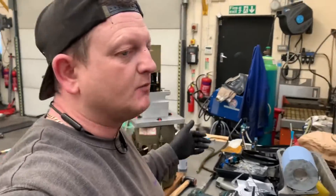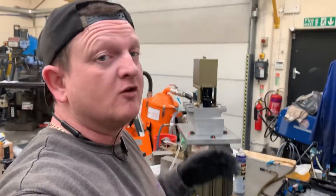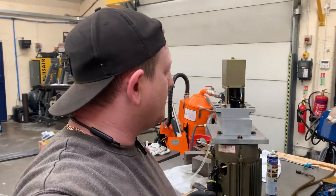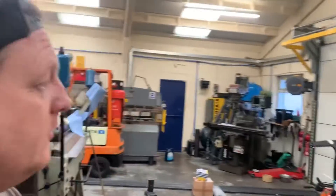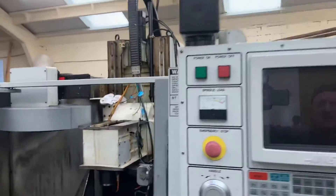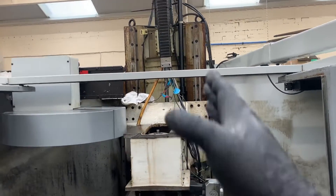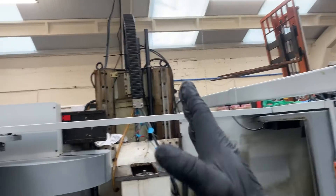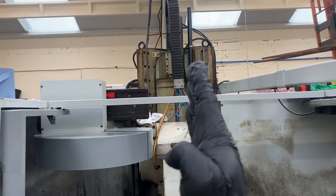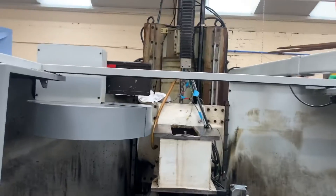I'll do those other bits off camera the same as I took them off. The next stage is going to be getting it on the forklift ready to lower back onto the machine. I don't think I'll be able to do that today because I'm here on my own - it's going to be quite difficult to manoeuvre the forklift, get it positioned, get off the forklift, lower it. It's going to be quite awkward especially as the fork comes in at an angle like it did before and the strap wanted to turn to be in line with the fork.